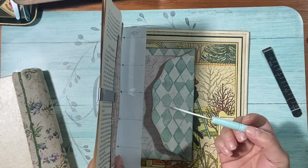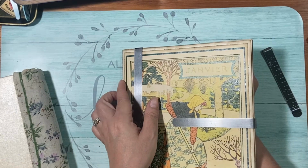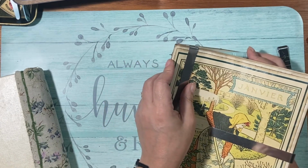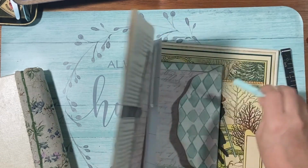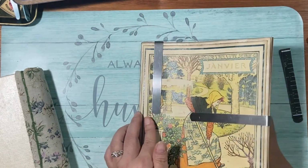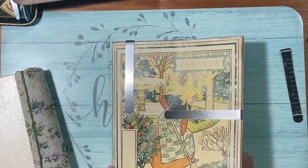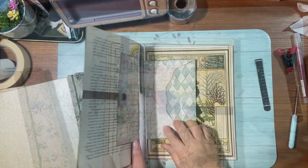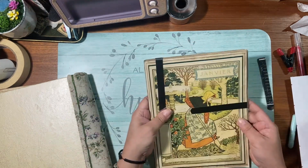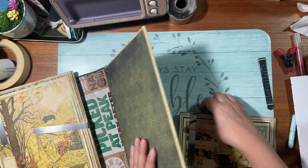Then you take your pokey tool, and where your red mark is, you just put your pokey tool in there, and then just press forward, and then you should see it on the other end. And you should be seeing it where the red mark is that I have here. I hope you guys can see that. Okay, once you're done putting your holes, just take out your template so you can use it for the other ones, and keep them clipped together, because you're going to need to clip them to put them into our hidden spine. So I'm gonna go ahead and do this for all my signatures.